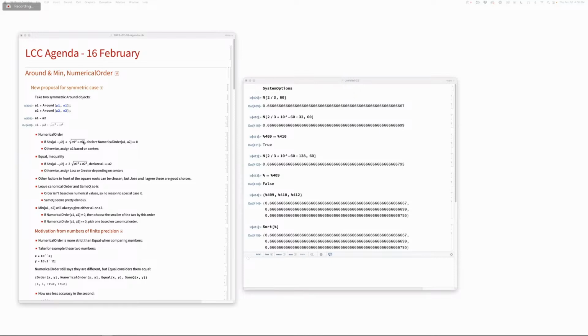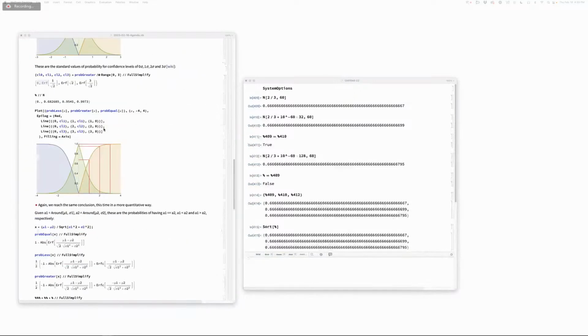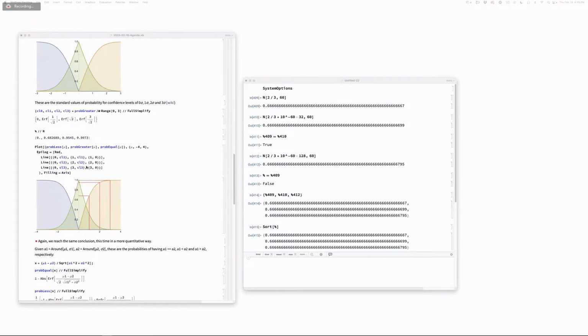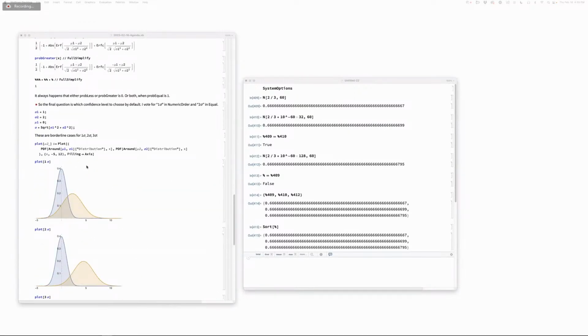So what you're saying is numerical order: if it is within the hard border, it thinks it's equal. If it's outside the hard border, then it does whatever ordering it's doing, right? Yeah. Okay, so the question is, what is the analog of the hard border in the case of a round? And the problem is, a round doesn't have a hard border, because it looks like this, it's Gaussians, right? So what do we do? In the case of numerical order, these things will be step functions.